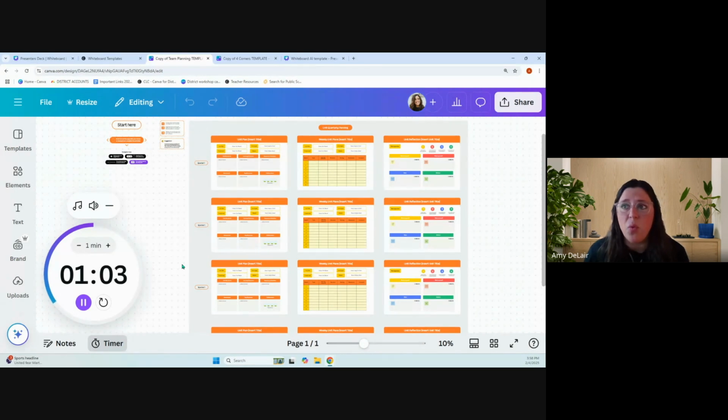All right, we have about 1 more minute to play and explore these templates, and we'll come back together and almost start from the beginning in terms of how to get started. Just wanted to give you some time to explore.